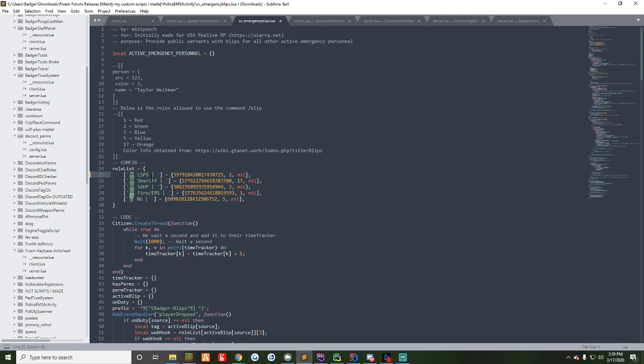For each different one that corresponds to the role that I want it to in Discord, I would just put the ID in here. Usually what I like to do is replace these all with ones, so then I know which one's not done yet. So I'll just replace them all with ones, and then I go through them and put in the role IDs that I need there. So I'll put these all as ones.